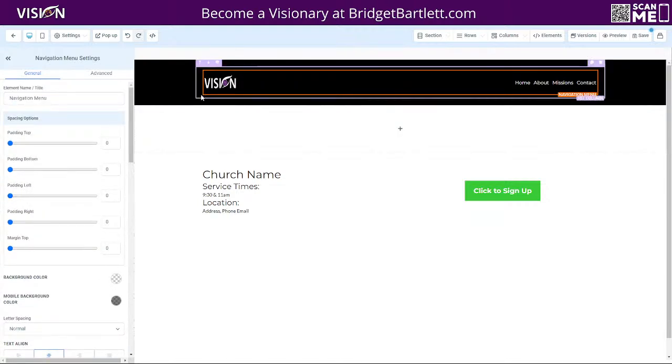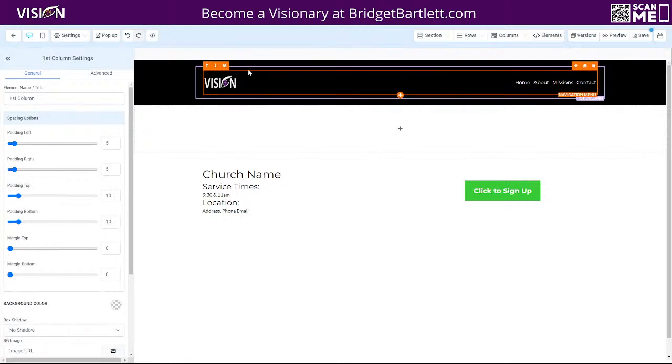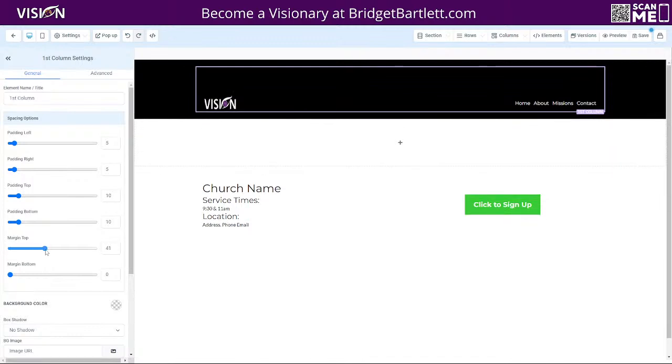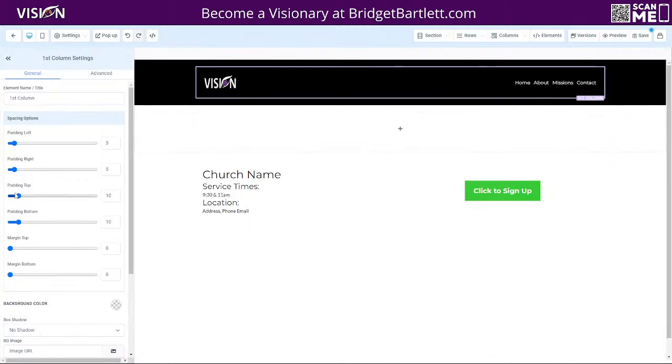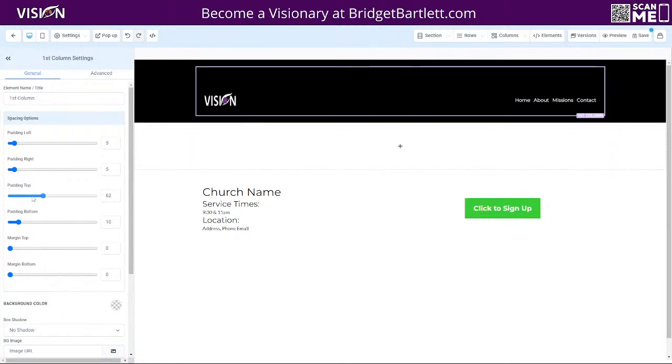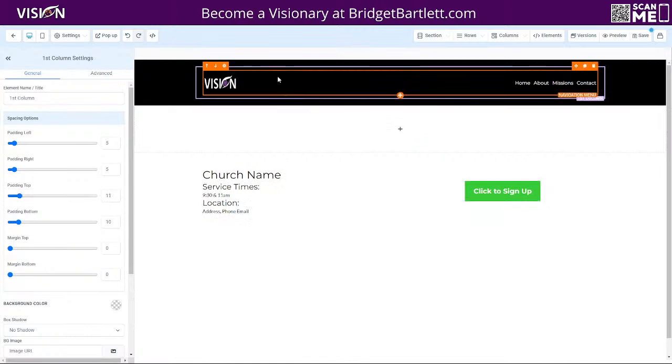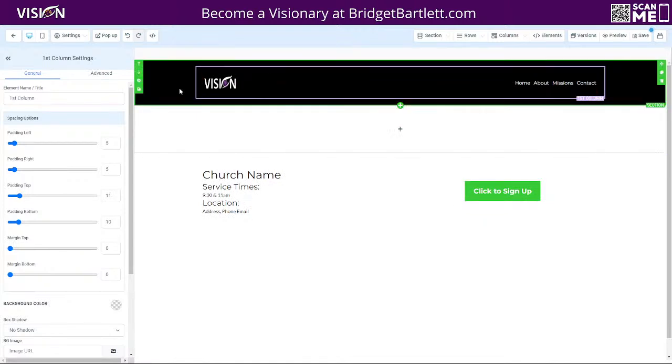If you want to add space in between each of the elements, meaning like the navigation menu and the first column here, then what you want to do is add margin. Okay, so you can see as I add the margin there, it adds space at the top. If I add padding, that's what it looks like there. So it's dividing the two different elements. All right. So I'm going to go ahead and save this.